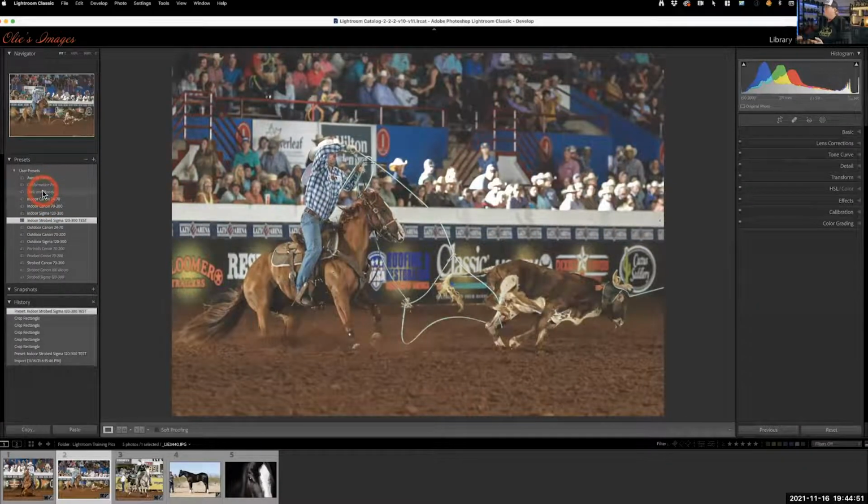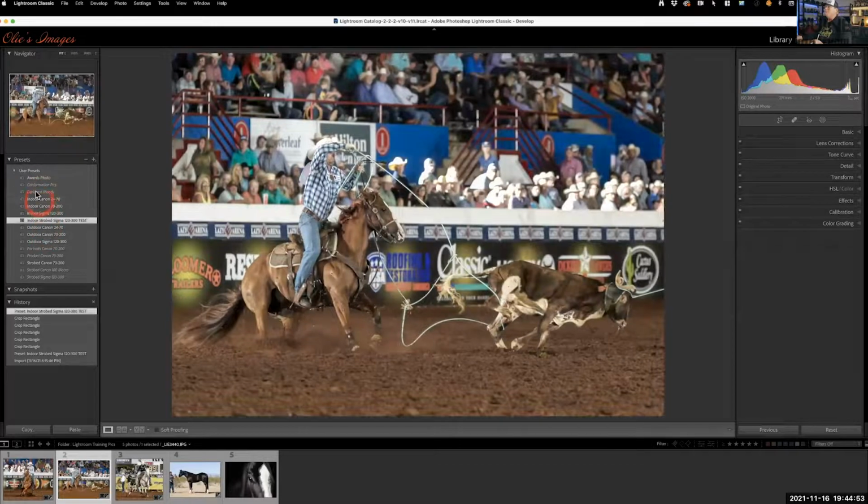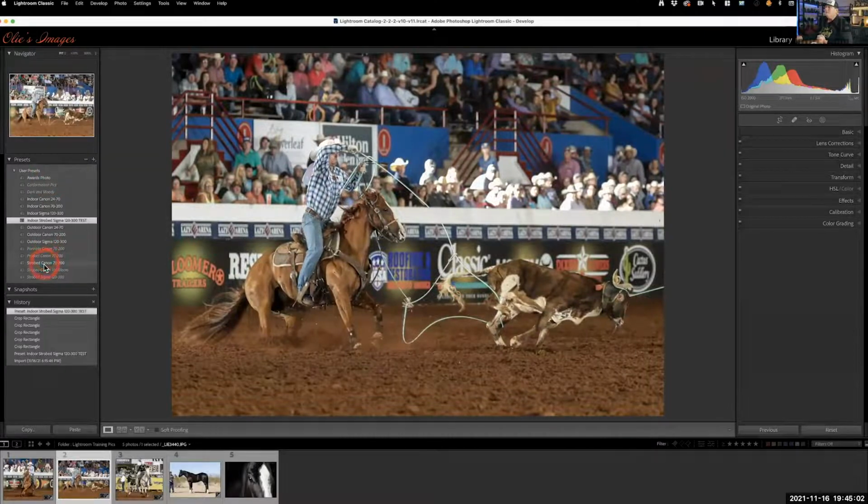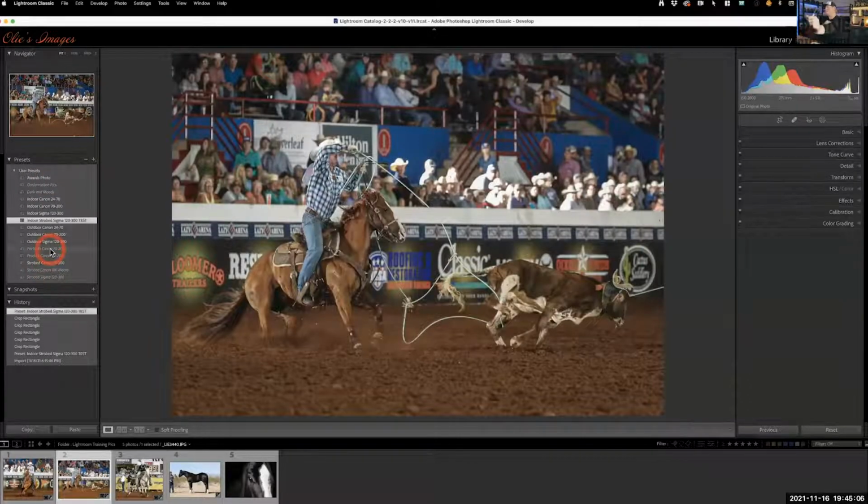So there's dark and moody. See how dark and kind of moody it is? That was for our Halloween photo shoot we did with the students that came to my Halloween workshop. I don't know why some of these are grayed out because they're useful and they shouldn't have a problem, but they might just need updating since Lightroom updated.